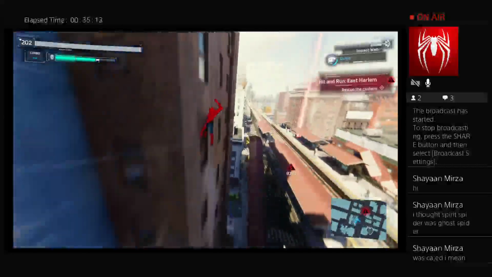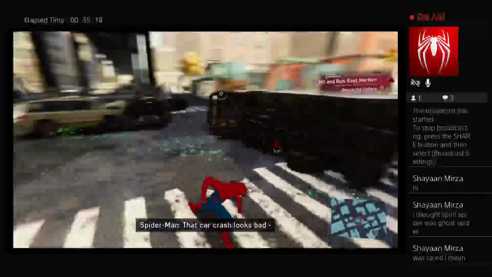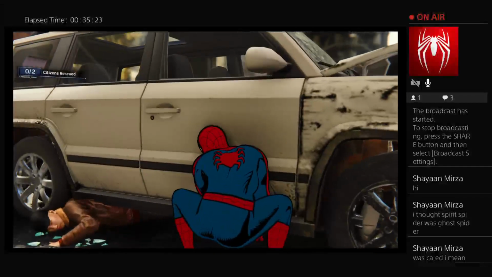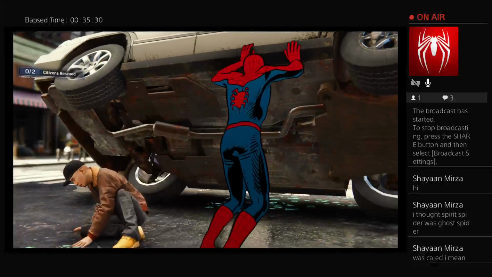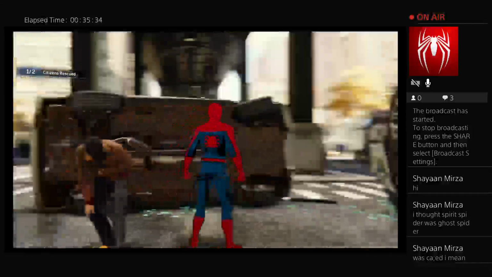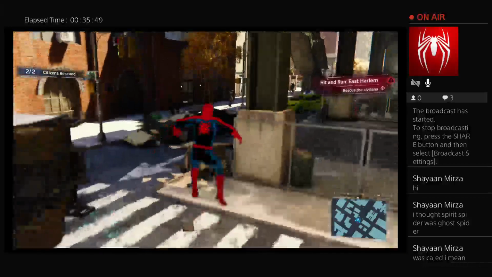Now I'm gonna be comic book man. I'm not Spider-Man. I'm comic book man. That car crash looks bad. Hope no one's injured. They will be injured, Spider-Man. That's why you've got to save them. Almost got it. Okay, there you are. I've got you. Stay calm. Go. What's that?